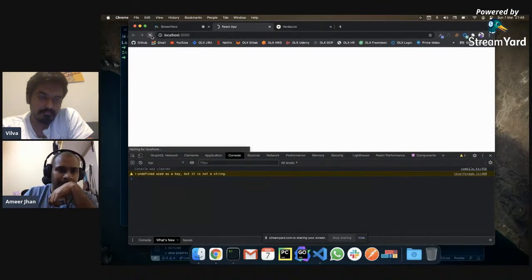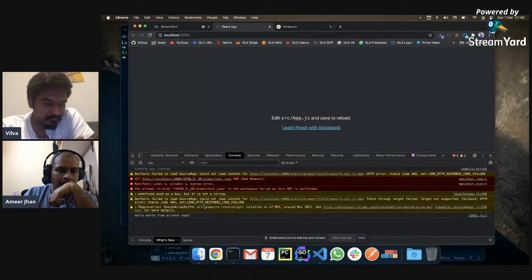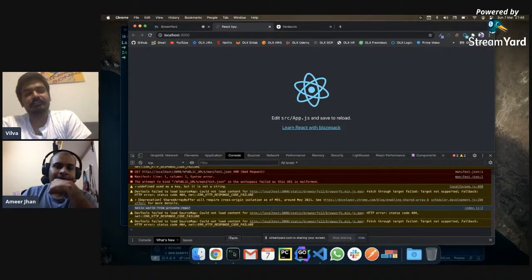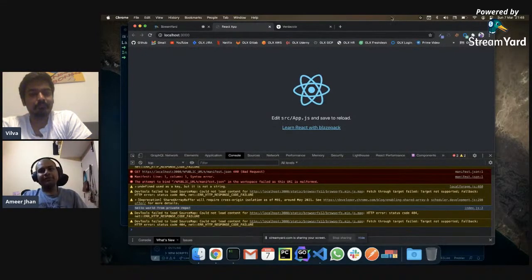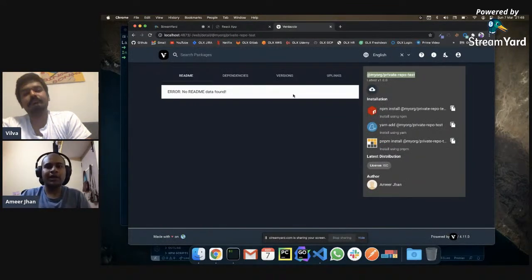Let me reload it again. Yep, you can see the hello world from the private repo. This is not available in npm itself. It is taken from Verdaccio, but it can be applied to any of your company's private repositories which have a scope, right?